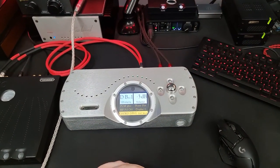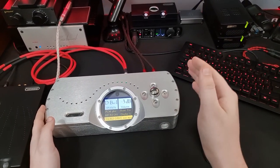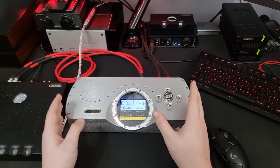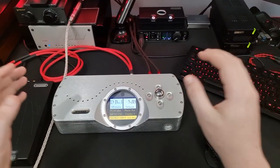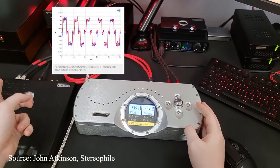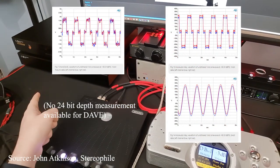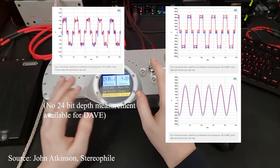Rob Watts says he doesn't like R2R DACs, and the reason he gave for that is that he doesn't think R2R DACs handle low-level signals correctly. That used to be the case. It used to be that making an R2R DAC was really, really hard to do to any level of accuracy. Nowadays, that's not true. On the left of the screen, you can see the minus 90 dB sine wave from the DAVE, and on the right, you can see the minus 90 dB sine from the May. As you can see, that low-level argument no longer really holds true.